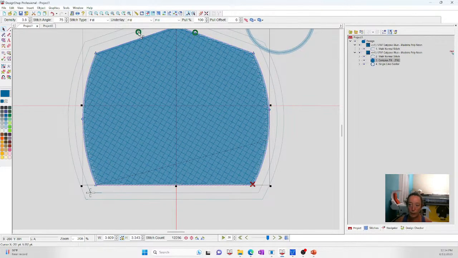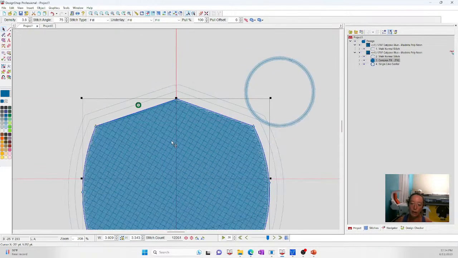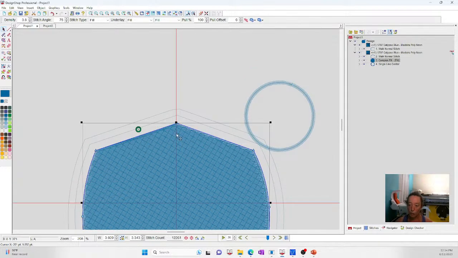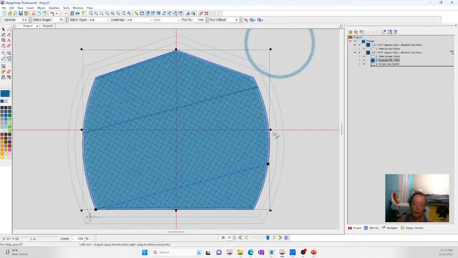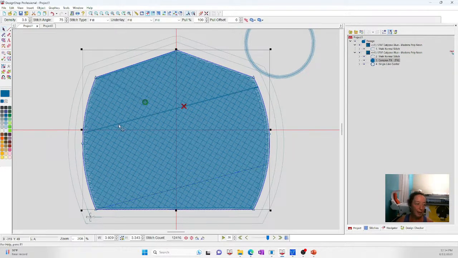So I can grab those, but every now and then I'll get into a battle between the points and my circle and X, and it annoys me. So rather than trying to select them, because I don't feel like zooming in, I'm being lazy, but I'll click on this. First click is start, second click is stop, and there are my points.